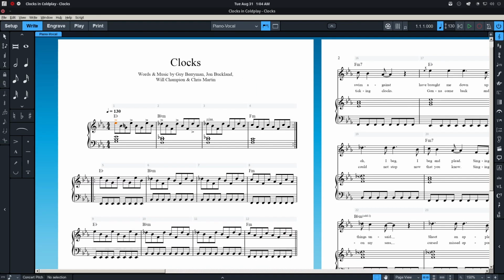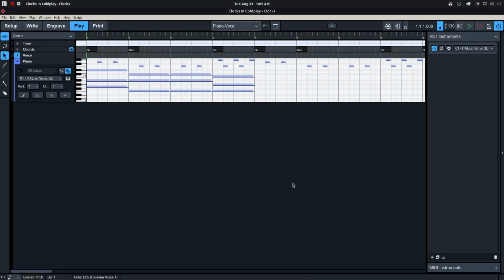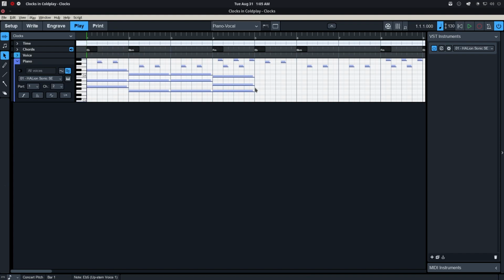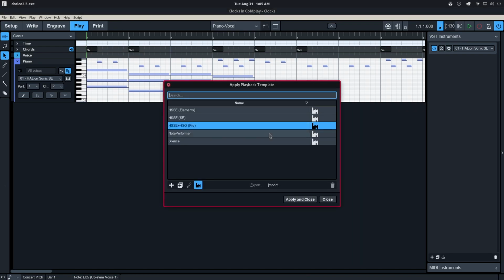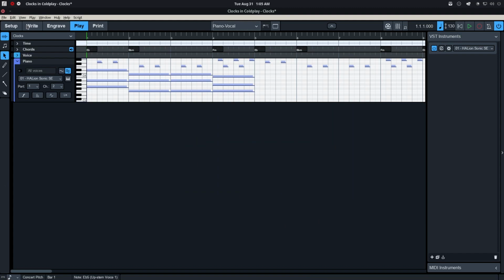Yeah. Well, if we want to hear anything, we've got to go ahead and turn on, yes, finish tour. We're in Halion right now, but let's go ahead and turn on Note Performer. There we go. Apply and close. Go back to write mode.